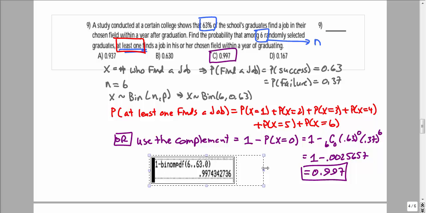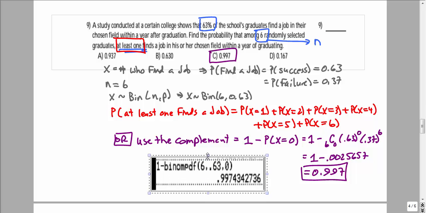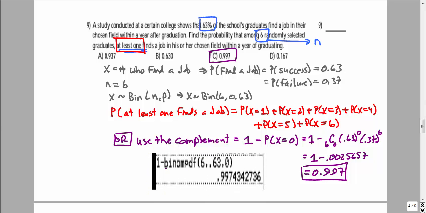Now if you don't use the idea of the complement, you're going to have to go through this binomial command 6 times. What we'll do is change this value from 0, and we'll start with 1 and then do it again, plus 2, all the way up to 6. So if you can see that the complement will work, it'll save you some time, but if you don't like the complement or if you're not sure about it, go ahead and just add all of these different binomial probabilities together to get the same answer.